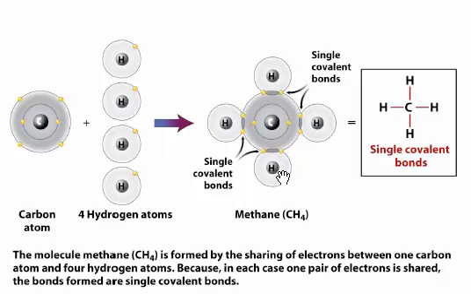So as I indicated in an earlier figure, we could also represent this by putting the symbol for carbon, C, with 4 lines coming out from it joined on to hydrogen atoms. Each of these lines represents a single covalent bond. Again, the electrons are being shared between the carbon and the hydrogens in order to achieve stability.